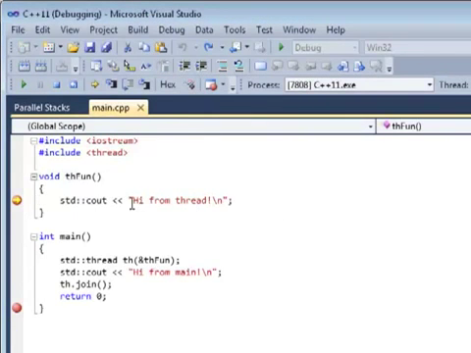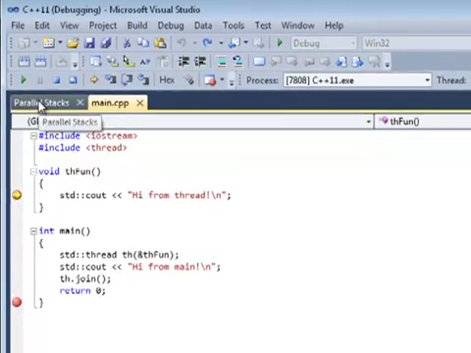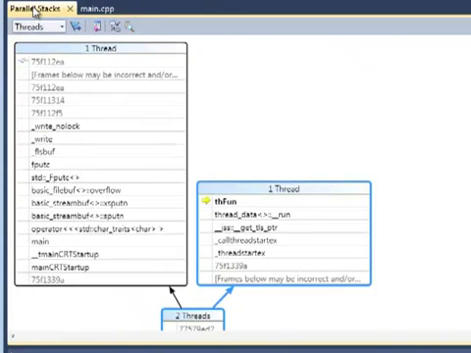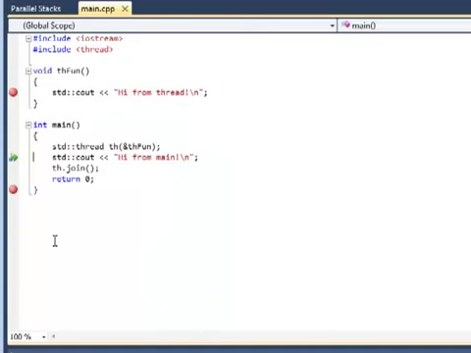Okay, here we are in the thread function. Now what Visual Studio has is this nice display called parallel stacks, which displays the threads. So we do have two threads. This is the main thread, and you can see main, and I can double click on it and it shows me where we are in main.